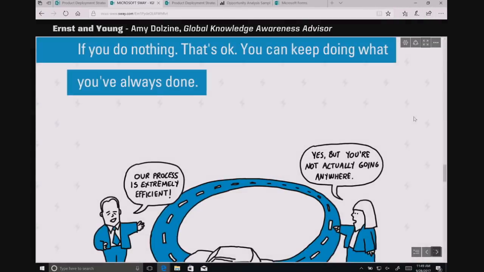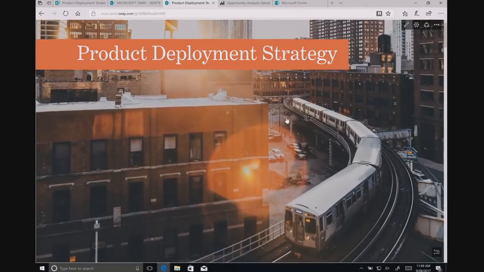In case you're wondering, by the way, notice that I'm showing you another Sway, but I never even opened another browser window or anything like that to do that. It's all within my current presentation Sway, because I've embedded a Sway within a Sway. And so again, like you saw, Amy embedded a video, I've embedded a Sway. All of that is interactive embeds that you can add to your Sway, keeping your viewers just in context, which is pretty cool.